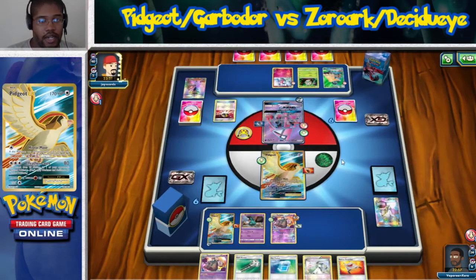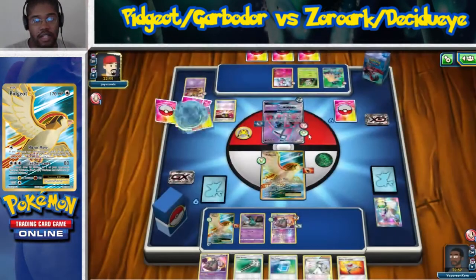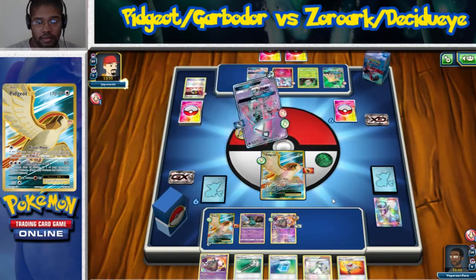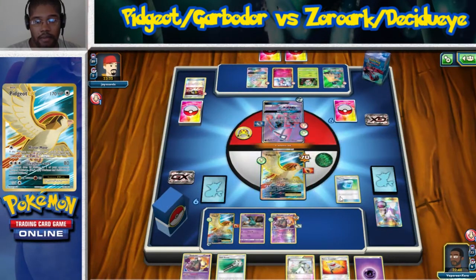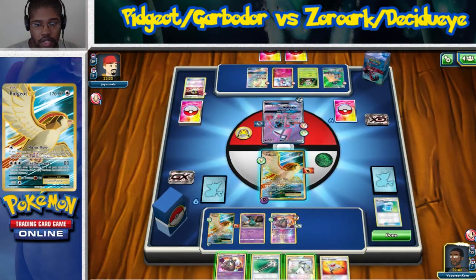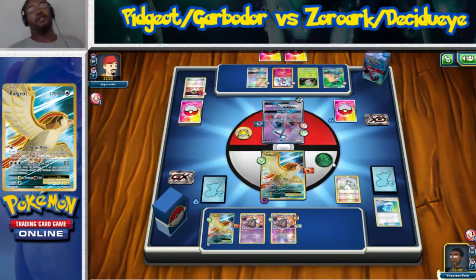So a lot of things coming down. The Decidueyes are off, Tapu Lele is off. Mr. Mime, ironically, cannot use his ability. There's a Tapu Lele coming down, which he can't use because of the Garbotoxin. 70, we can Mirror Move for 80. So what we will do is Max Potion, energy, I suppose we'll put it down. We don't really care.